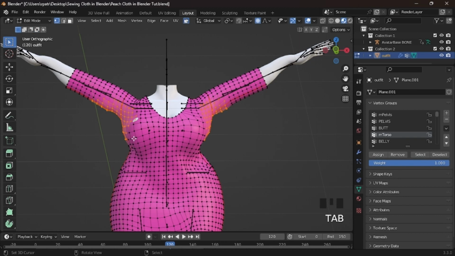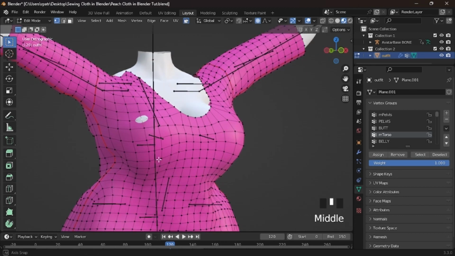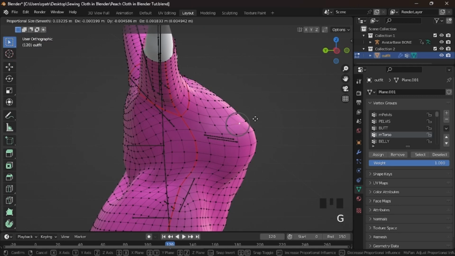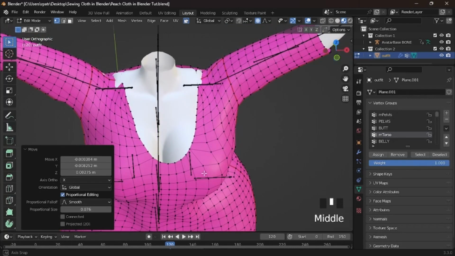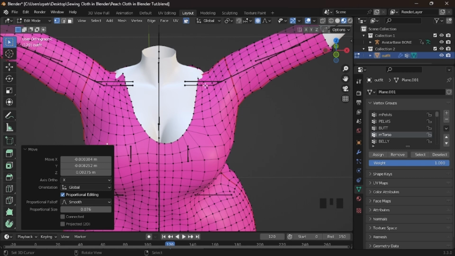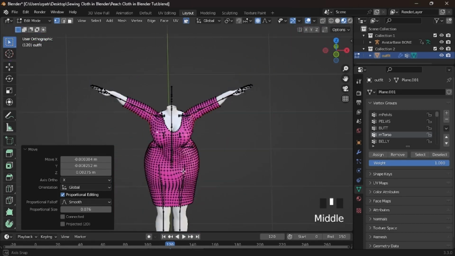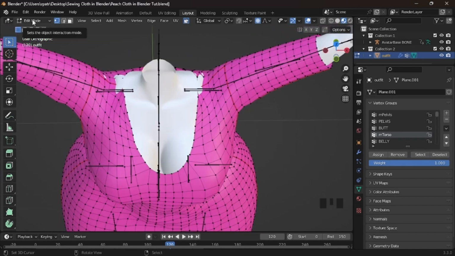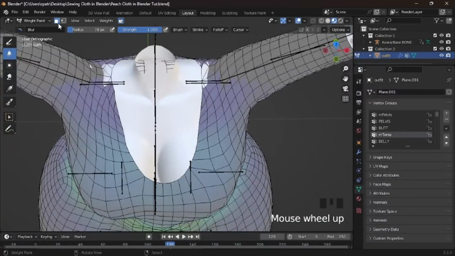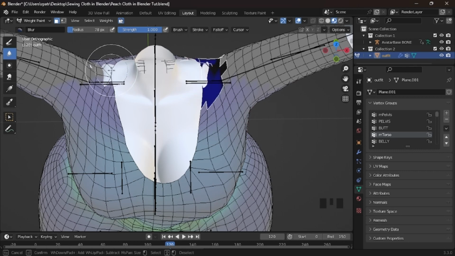Alright, I'm going to tab into edit mode. I'm just going to fix her chest right here. With proportional editing on, I'm going to press G for grab. I'm just going to make this a little bigger. I'm just going to bring that out. I don't know if I want to mess with the shoulder and weight paint. Yeah, I will. Okay, let's press double A to deselect. I'm going to go in weight paint, and we're in face mask select. I'm going to press C to just select these shoulder parts that are sticking out.